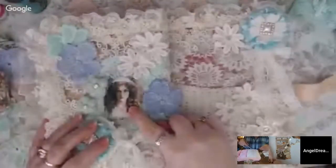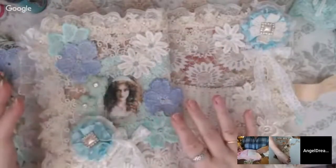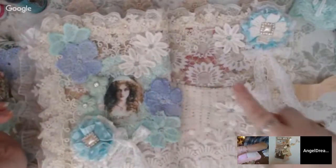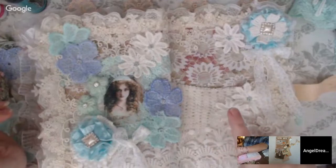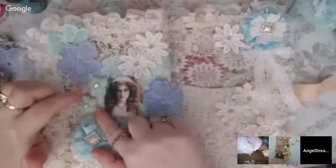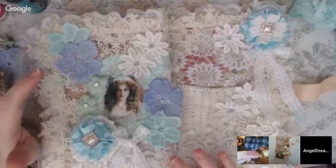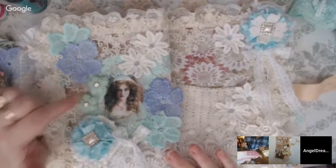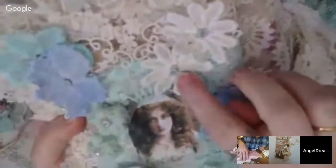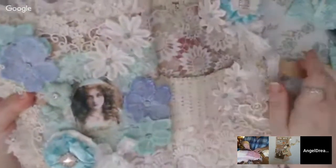I've picked up on the teal colors here, and I wanted her to be surrounded by flowers. So I've used some of my hand-dyed flowers, and then I also cut these white ones out from some lace. And then these two are little crocheted flowers that I've had in my stash for ages, and they're just the perfect minty green color. So I added some rhinestones to the center of them, and then I added the tiny little clay flowers to the center of these, which I know they're small, but they look pretty.